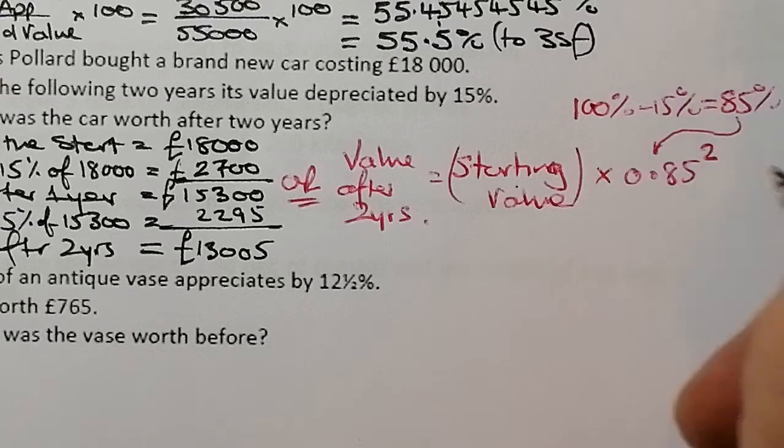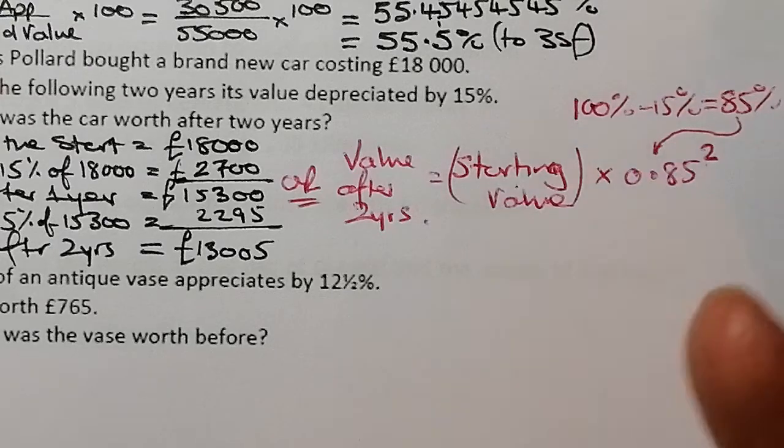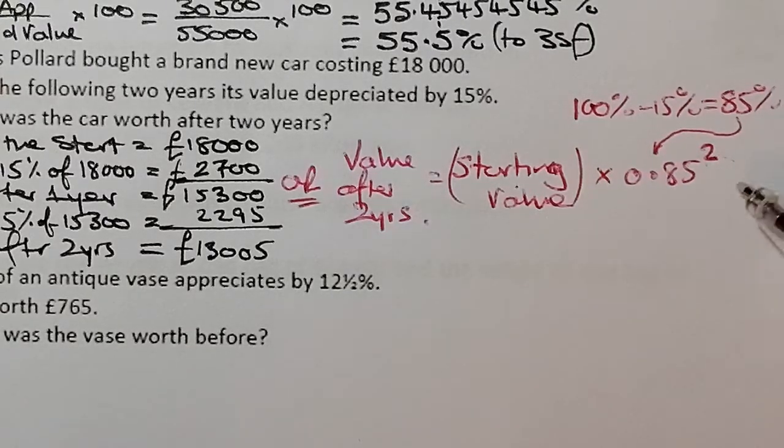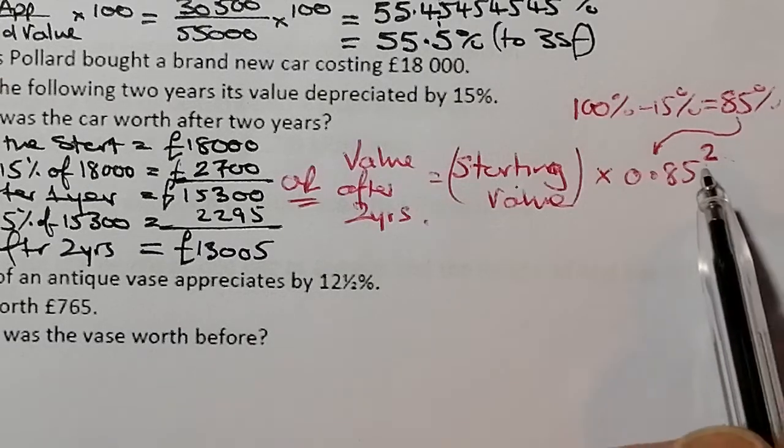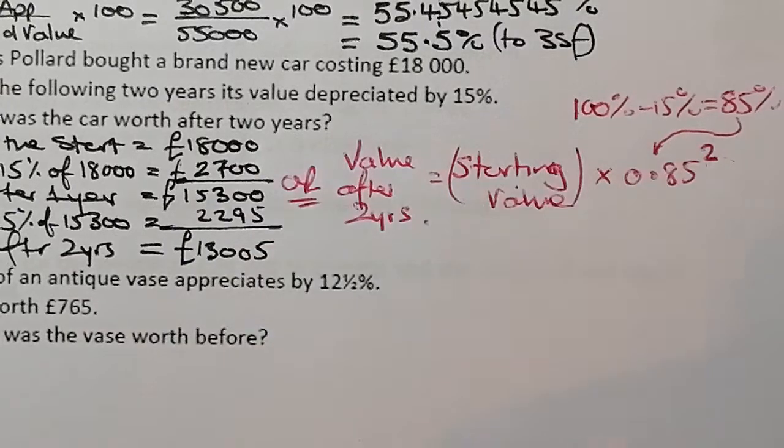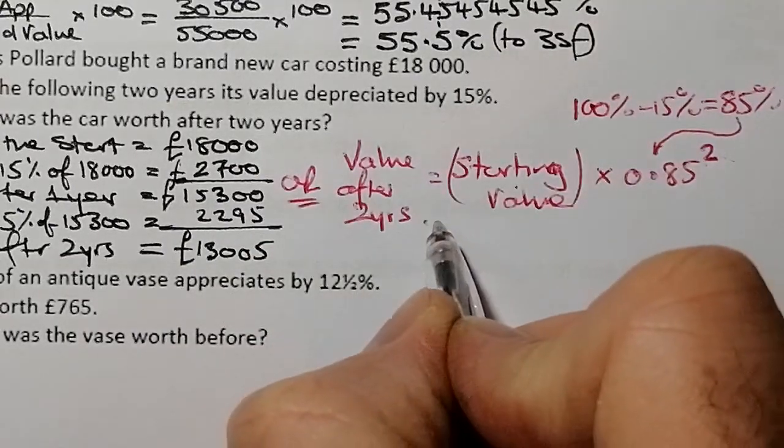So that's the number of years that I've got there. If it was 5 years, I'd put a 5 there. If it was 10 years, I'd put a 10 there. Sometimes mortgages are 25 years. So this calculation works out well for some bigger numbers and more years, rather than doing an extensive list here. Right, let's go and see if this works out.